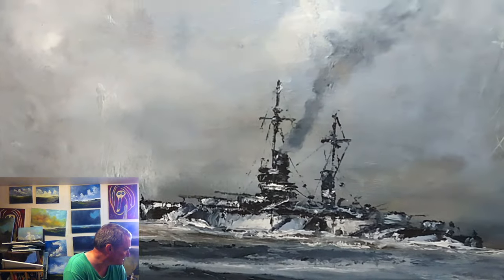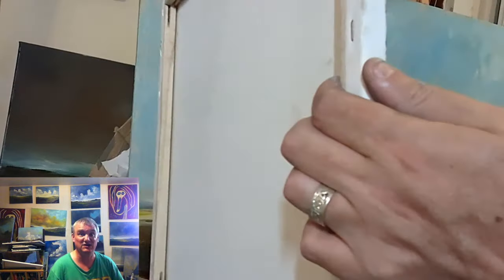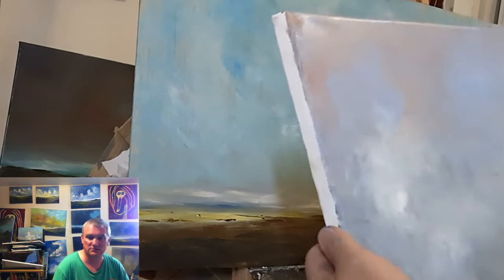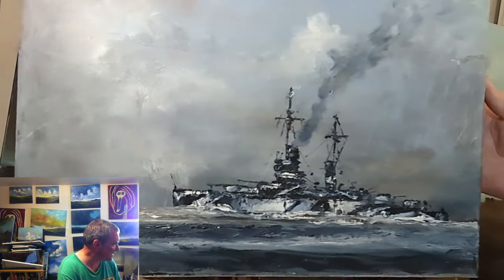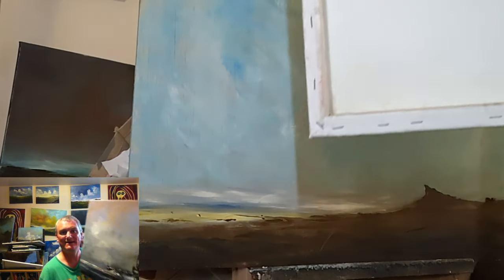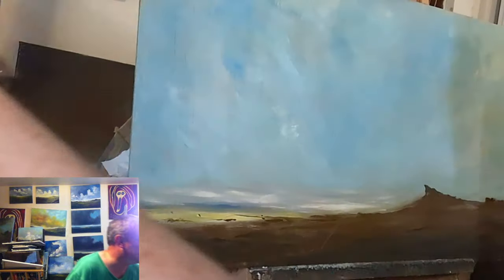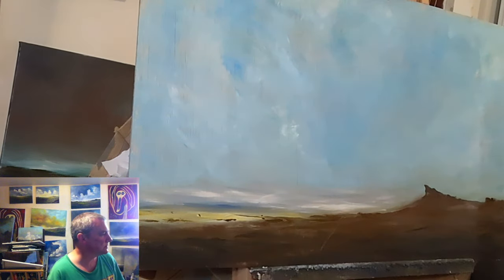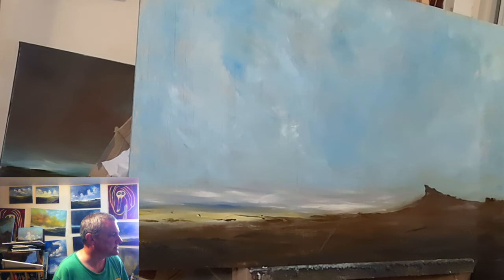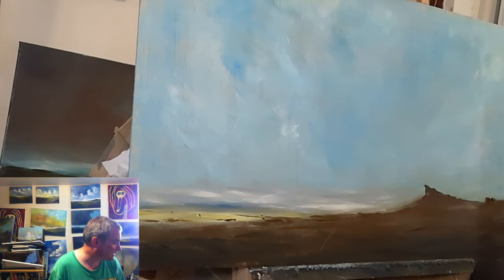I'm liking the dazzle camouflage look, so we shall do that, and we'll see what we can do. So I'm very pleased with that. I'm gonna do another one. It's sold already to my mum, so my mum always buys me paintings, but I've said she can have that as a gift, because we're going away on holiday, and as a thank you I'm gonna give her that, but don't tell anyone. So anyway, we'll get going.